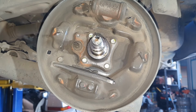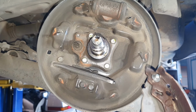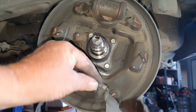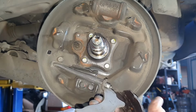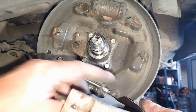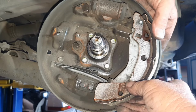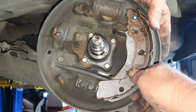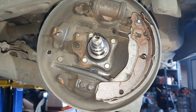Okay, so the back brake shoe is ready to go. Hopefully I get this okay on the camera. Remember how I said it just slides off of that? Turn your brake shoe over. I don't care how you do it. Pull the spring back, push it on. That's all you need to do. Twist it back up. Push it over the top of that little pin with your finger behind it. Sit it in the slot and just sit it up there. It should just hold on its own.